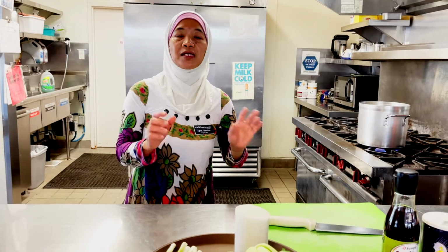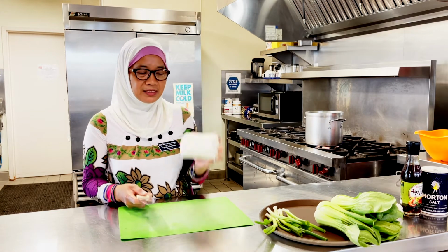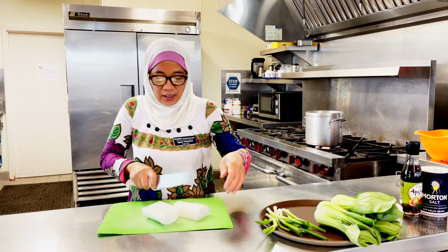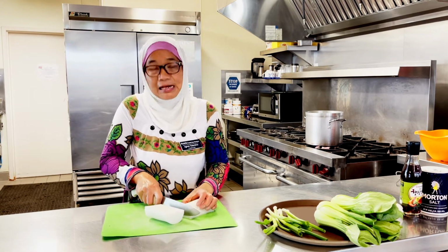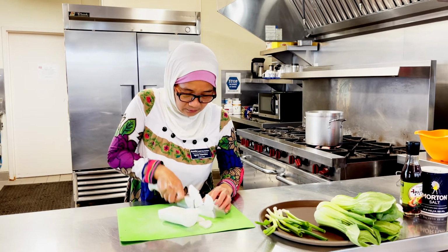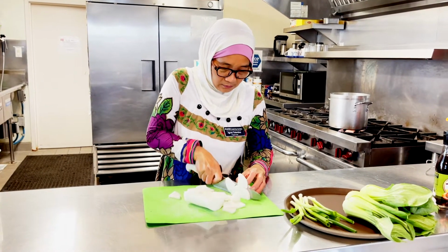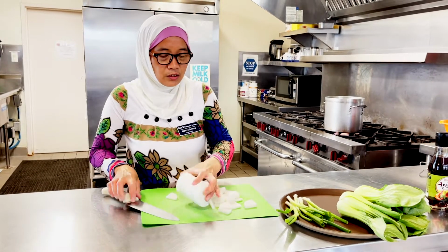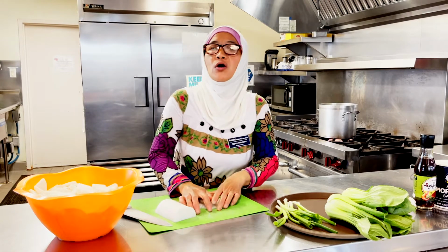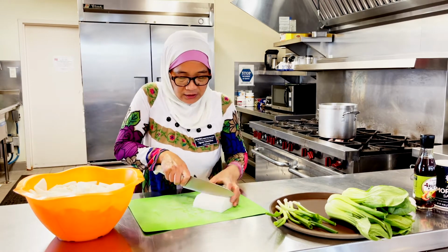Okay, now we will start chopping the other ingredients. While we are waiting for the beef to do its job, let's go with the other ingredients. Let's chop the daikon. Since this is a big size, we will slice it into half and around half-inch thick. There you go. So we chopped earlier this one. So we will combine it together. This will all go in the soup later on once the meat is tender. You don't need much time for this to cook because they're basically thin.